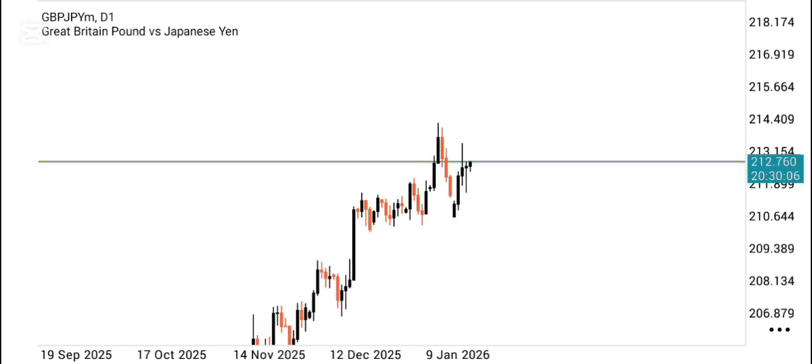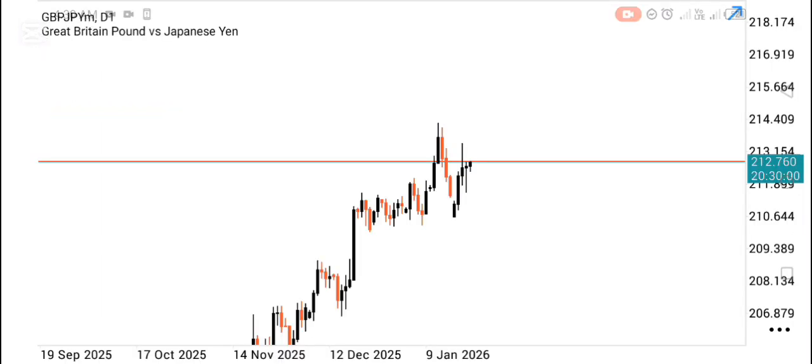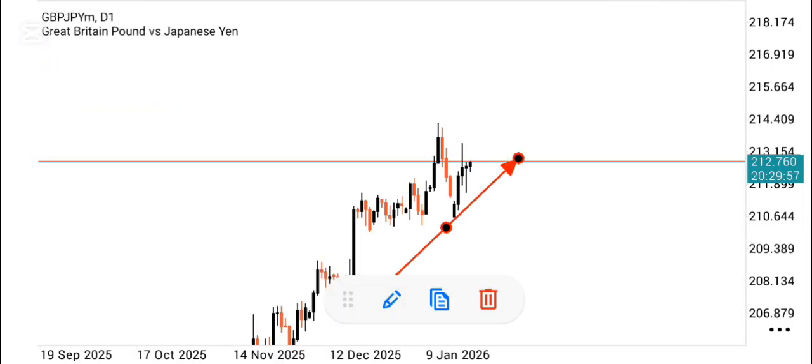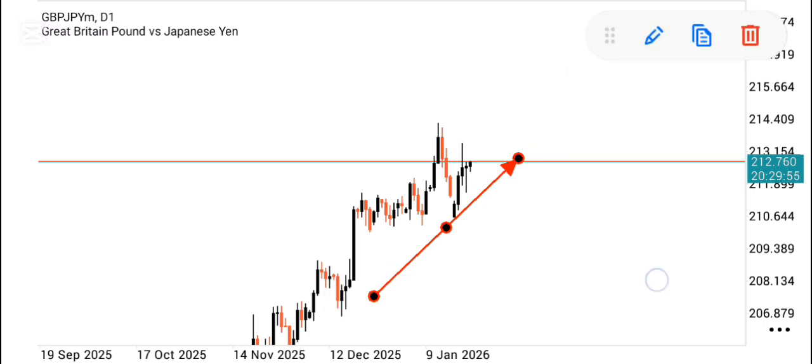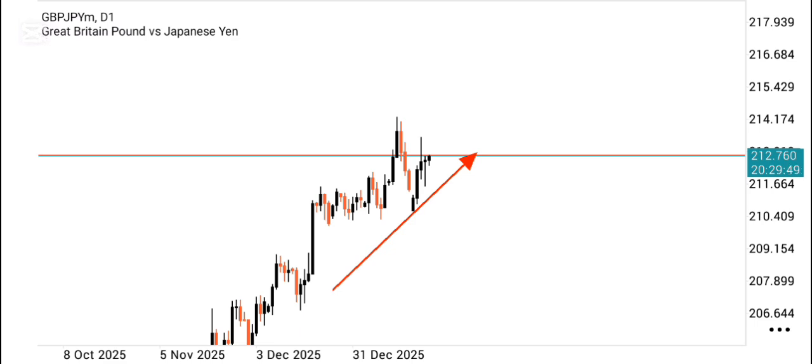So if you look at the daily now, you can see that the market is actually what? Bullish. After knowing that the market is bullish, what are we doing next? It is for us to look for how we are going to get an opportunity to ride with the trend. Don't fight the trend. The trend is always your friend. Don't try to go contrary to what the trend is telling you, except you want to counter trade with the idea of a specific place you are expecting the market to retrace back to.